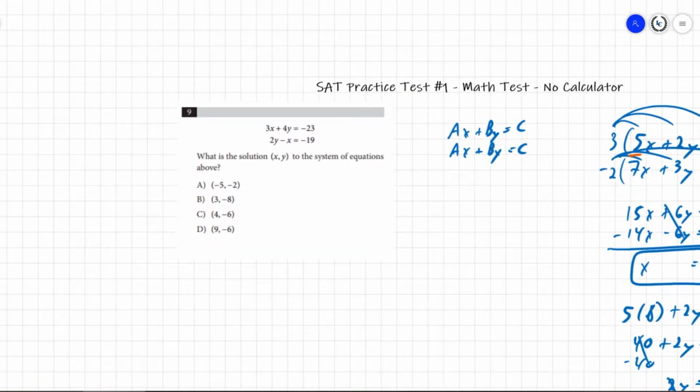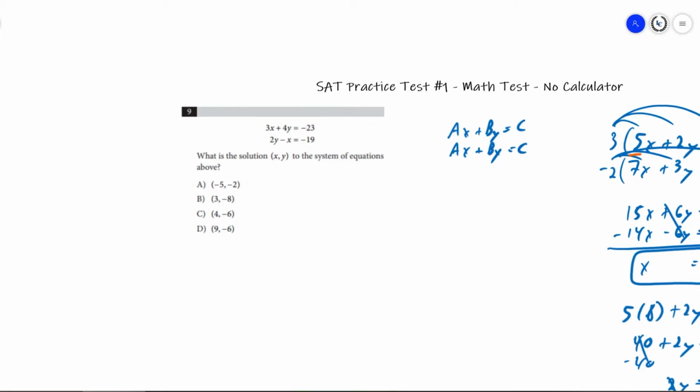But looking back here now, if you notice, these terms aren't lining up the way they should. We have like a 3x and a 2y here, where it should be x and x in the first spots. And then here we've got a y and an x, and it should be both y's there. So it's really this bottom equation that's out of order. So let's go ahead and swap those two terms. So I'm just going to rewrite the top here. And then swapping the two terms on the bottom looks like this.